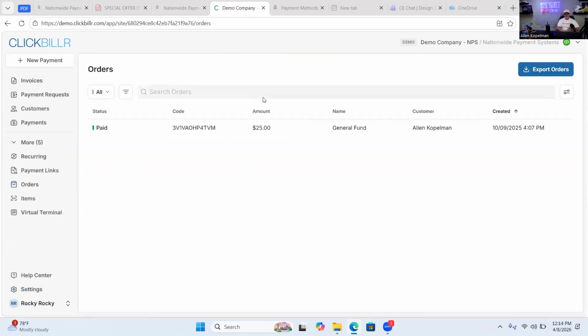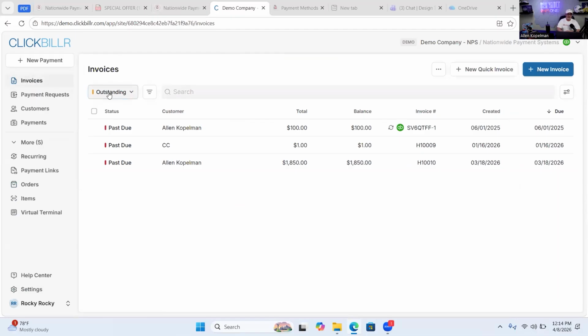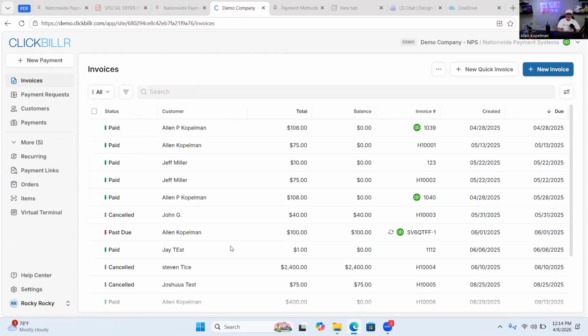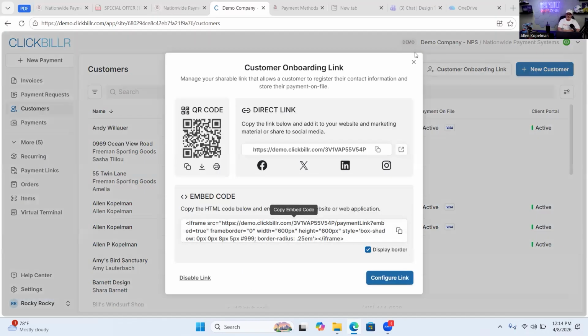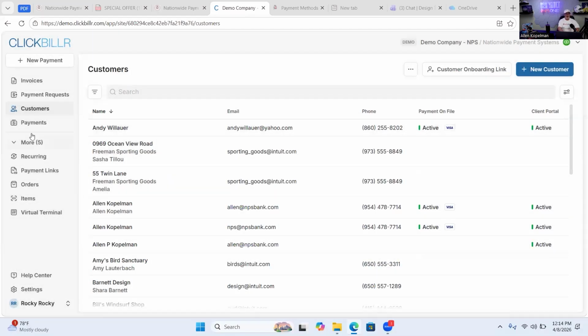Now, once you link your QuickBooks Online to the Smart Invoicing tool, three things happen. One, all your invoices come over. All your customers come here too. Anything you add in our system automatically gets synced to QuickBooks because it's a two-way sync. So anything you add here goes over to QuickBooks, and anything you're adding in QuickBooks comes over here. There's also an onboarding link that you can send customers so they can onboard themselves.